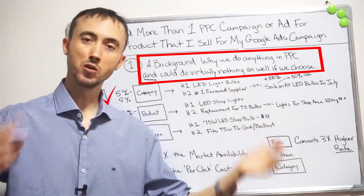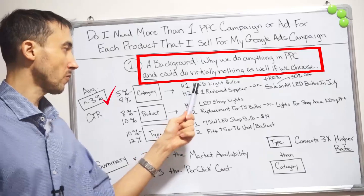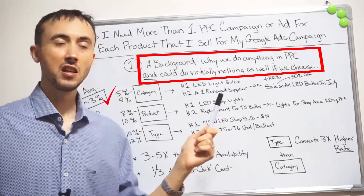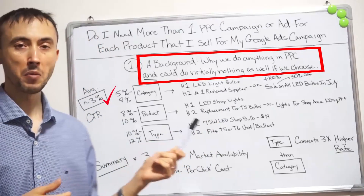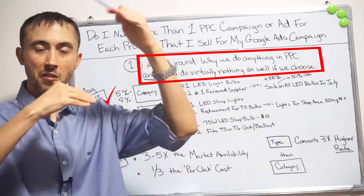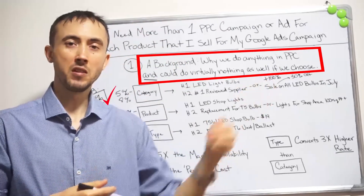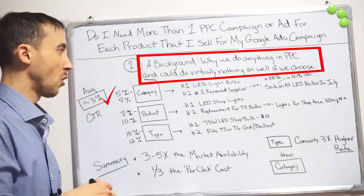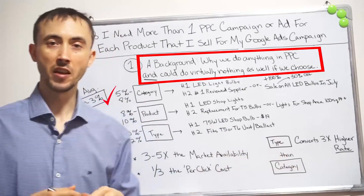Your goal should be to do one up on whatever the competitor has in your market, and if you do, you basically automatically know you'll come out a winner. If I were setting up an ad for LED light bulbs, first of all the headline always says what the keyword says. You're going to have an ad for every single keyword — this is a default structure for a search campaign on Google. I'm going to have something in the ad that makes it stand out from the other four ads that are there, because that's ultimately what it's always about in Google.